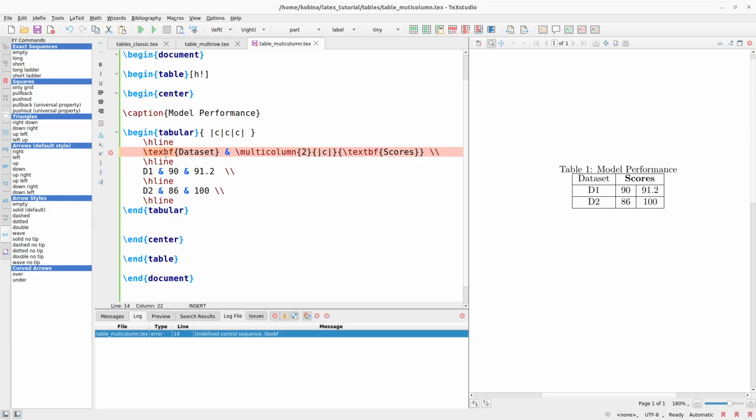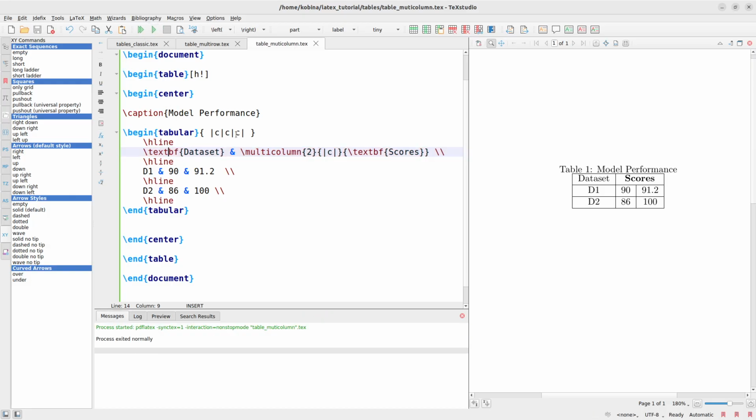All right, so it's a typo because it's supposed to be \texttt. So I have to bring the T. I think now it should be corrected. So now we have it nicely down here. All right, so this is how we do it, for creating a multi-column table.